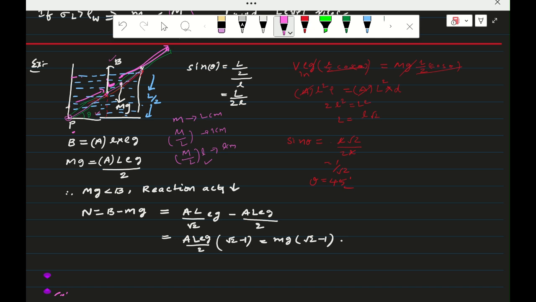So for finding theta, sin theta, the opposite side is there, and I have taken it on this side as small l, red color small l. Therefore, sin theta is equal to L by 2l. Sin theta is equal to L by 2l. Now, according to the concept, torque equations, next. So here V immersed, the volume of the body immersed, area of contact into l square I can take. l is the immersed part. So apply, capital L is equal to l into root 2. So substitute this here, you will get sin theta equal to 1 by root 2, theta is equal to 45 degrees. Over.